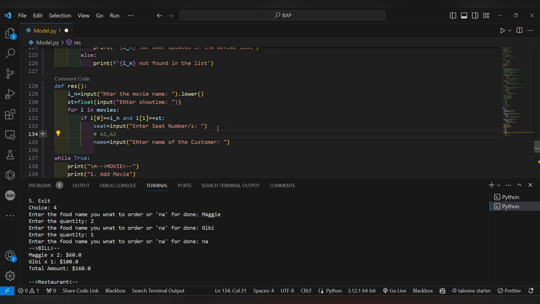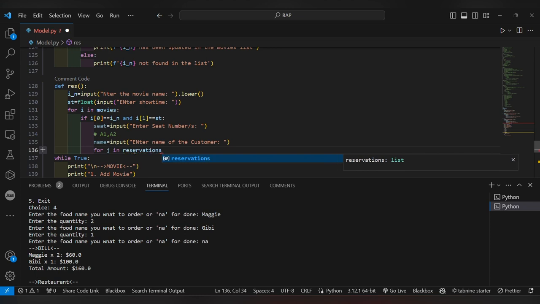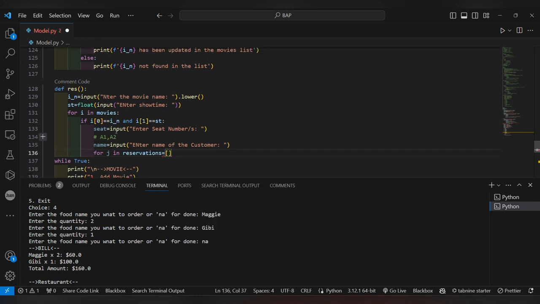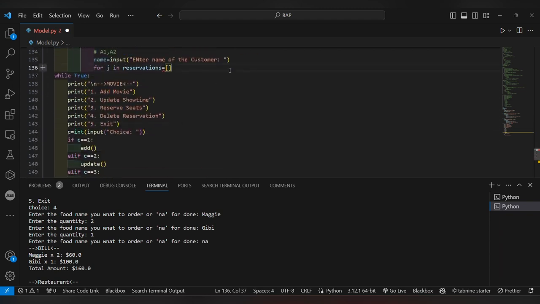Will I know that my friends or some other person have done that? No. So to check if it's already reserved or if it is available, I can put for j in reservations. The reservations thing we have already done here, right?